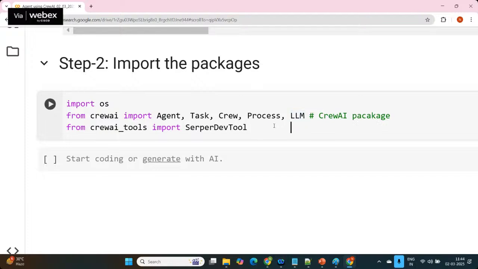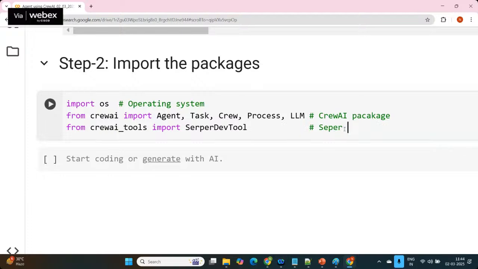And next, I want to get the Serper tool. And your OS, which means operating system, because in order to access that, we need the OS, which I will tell you about.